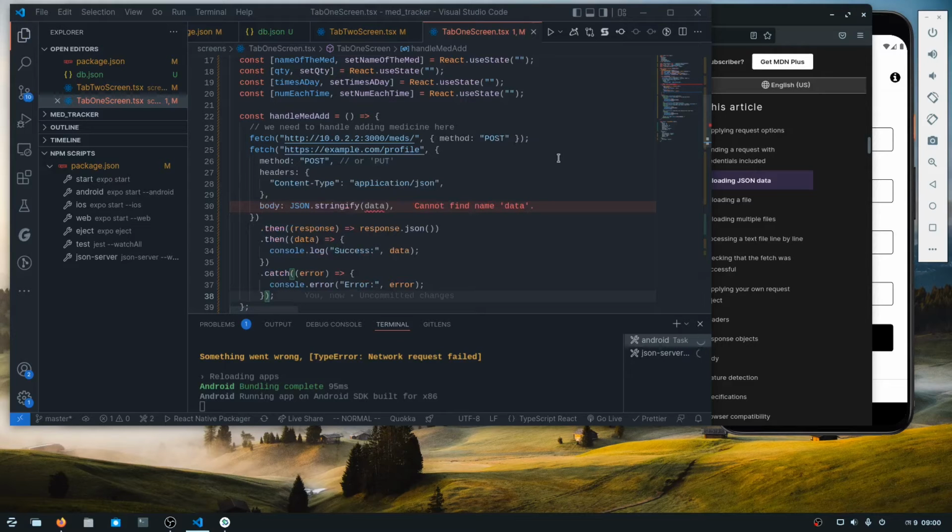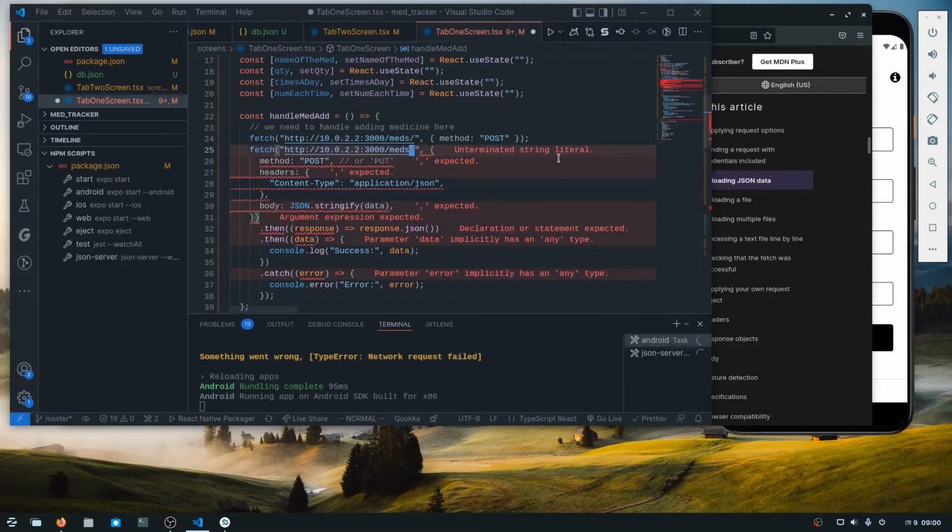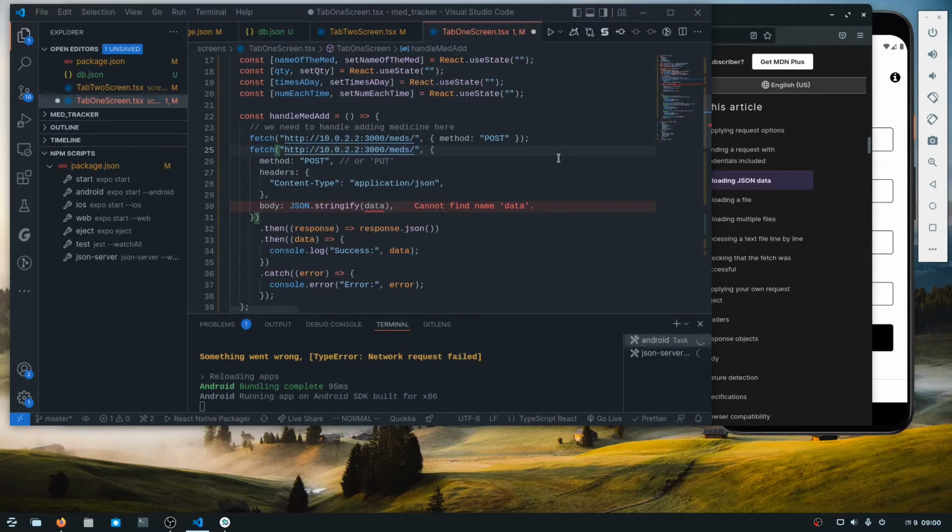So I will replace the URL. Then the method is post, headers application json, then body JSON.stringify data.